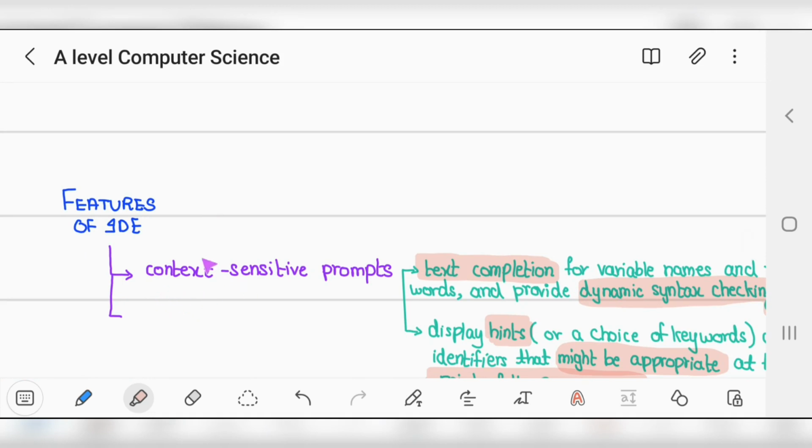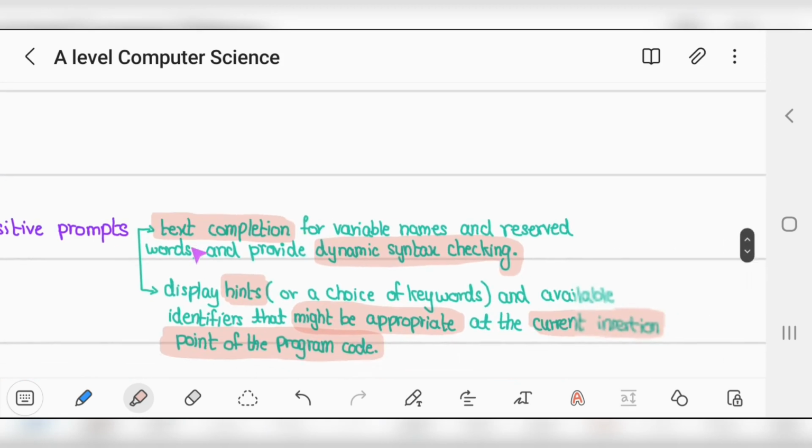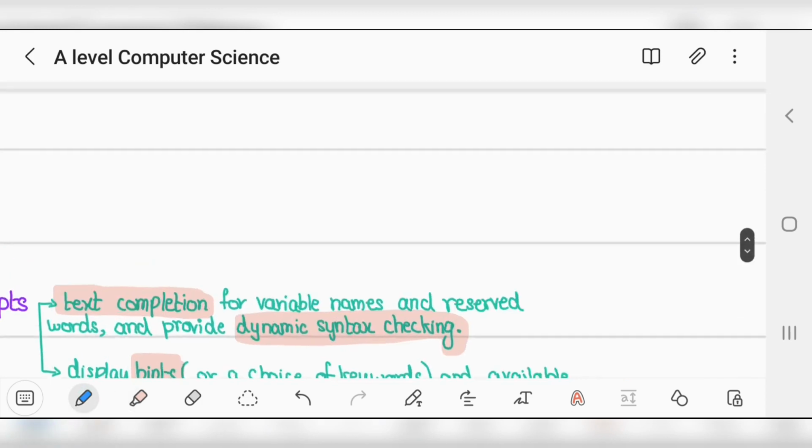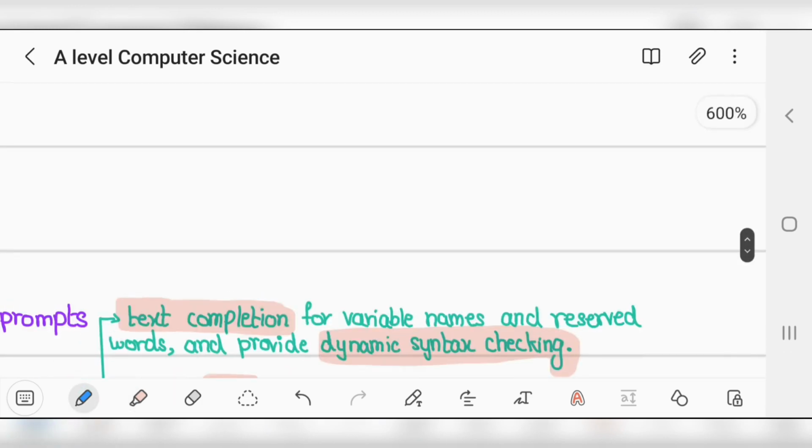It contains context sensitive prompts, for example, text completion for variable names and reserved words. What it's saying here is, let's say I'm writing a Java program, and there is a line System.out.println.